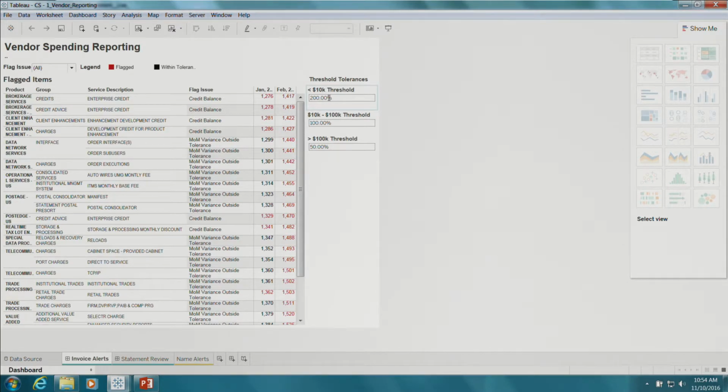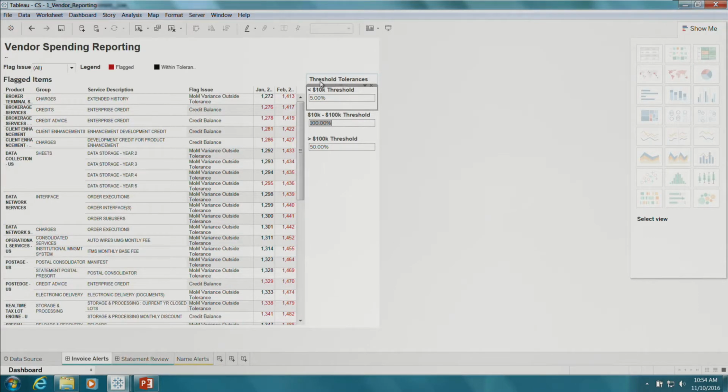So, as an example, someone's been in my dashboard, they have a risk threshold of 200%, so that means that it's going to be very, very light. It's not going to be flagging very many items. So I can change that around, and maybe let's say that I want to go down to 5% instead here. And as you can see, all of a sudden my data changes, right? And again, if you're doing this solution in Excel, you can do it. It's just there's a lot of functionality that you're lacking. Tableau, again, can make this a fairly easy and flexible solution.